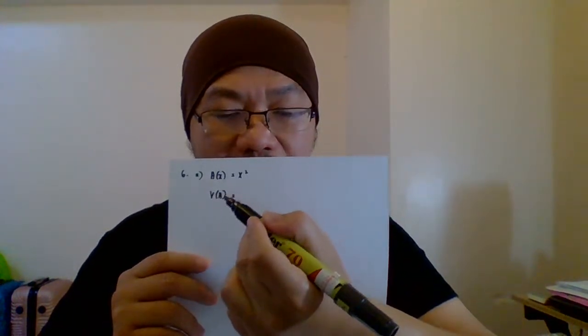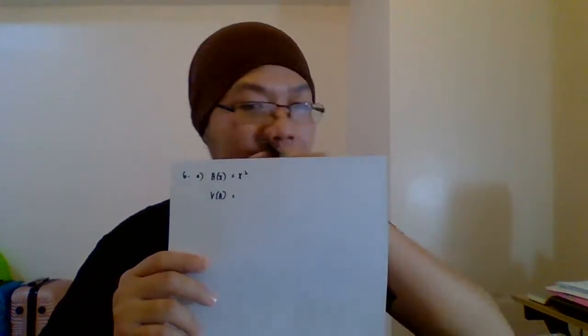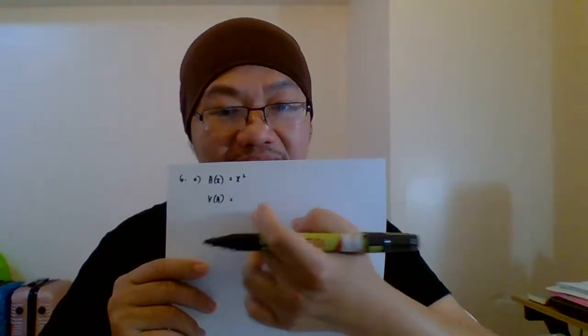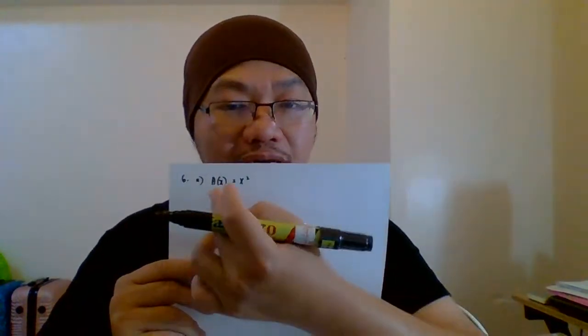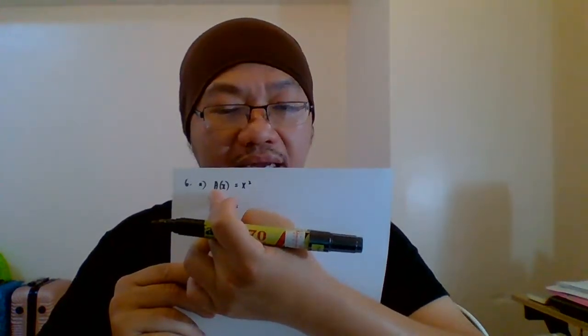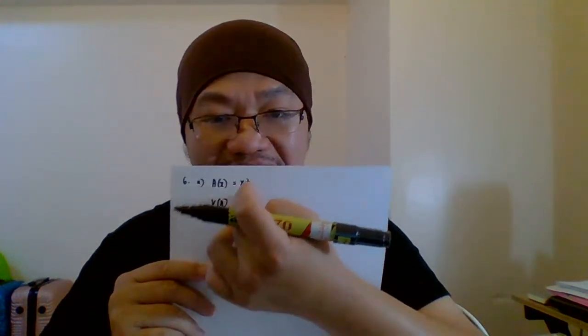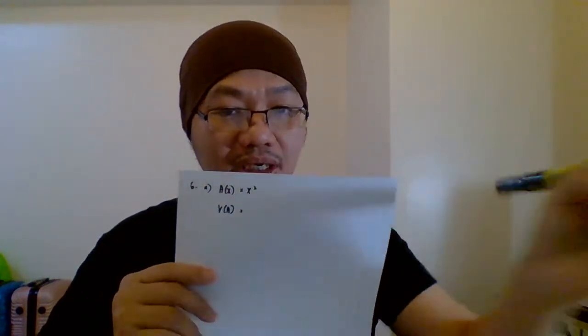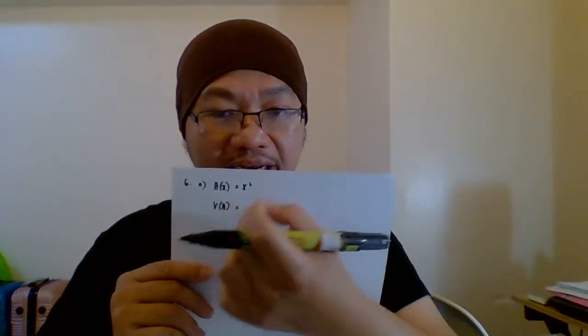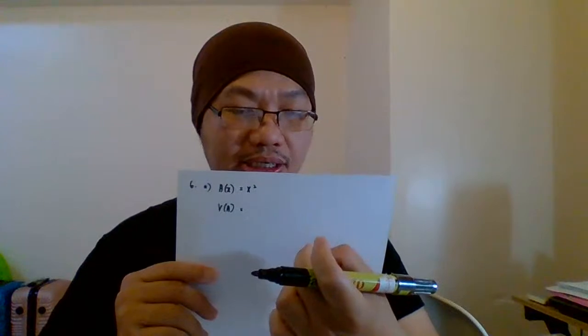And then its volume as a function of A. Now we want to find the volume as a function of A. That means find the volume in terms of A. That means our jawapan here must consist of huruf A. That is what I mean by find the function of A, write the function of area in terms of x. That means our jawapan must consist of x. In terms of, mesti ada. That means find the volume in terms of A. That means our jawapan must have huruf A.